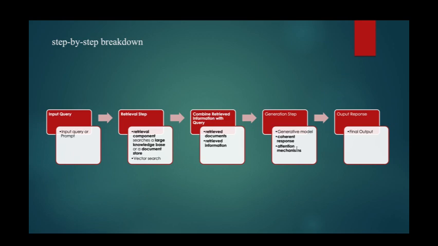Moving on to combining retrieved information with the query. Once the retrieval process is complete, the retrieved documents are sent along with the original query to the generative model. These documents contain content or data that could help answer the query. The retrieved information is combined with the query to give the model additional context for generating a more accurate and relevant response.